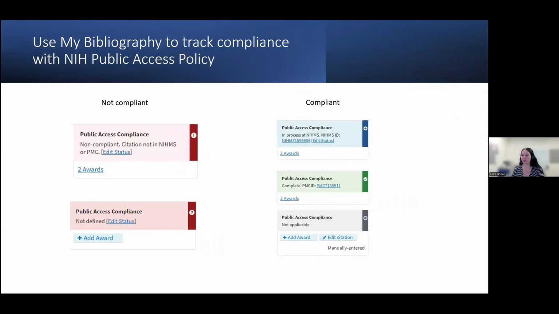Once you have received your fellowship or grant, the My Bibliography page can also be used to make sure that your papers are making their way into PubMed Central to become compliant with the NIH public access policy. Feel free to reach out to the librarians here with any questions once you get to this point.